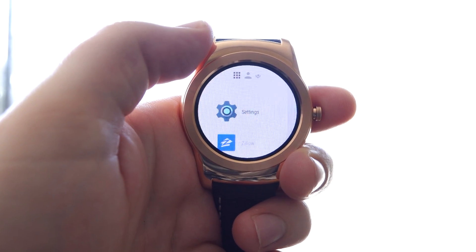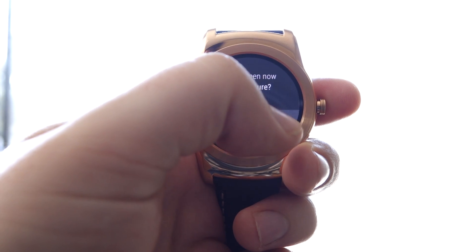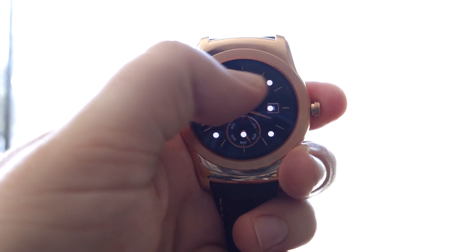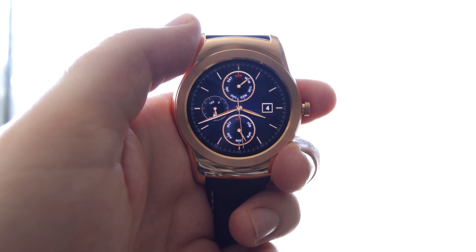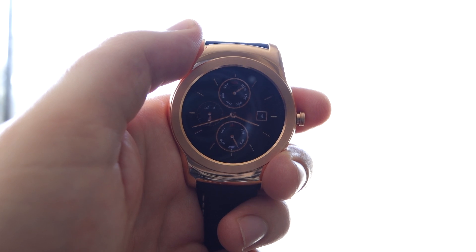But we can demonstrate the lock screen in action, so let's turn the watch on and go back to settings. We should now see a new option — a 'Lock screen now' option — and we'll enable that. As you can see, the watch goes to sleep. Turn it back on, and there's the pattern. We just do our pattern, and the watch unlocks. And that is a basic overview of the new watch lock screen feature in Android Wear 5.1.